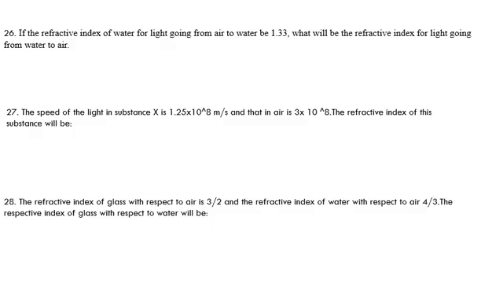The refractive index of water for light going from air to water. Now there are two media. The first medium is air and the second medium is water. So whenever you write these types of numericals, you should be very careful how you are going to write. We are writing the refractive index, that is mu. The second medium is water and the first medium is air, right?